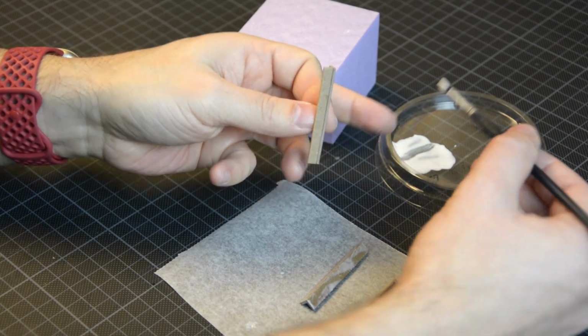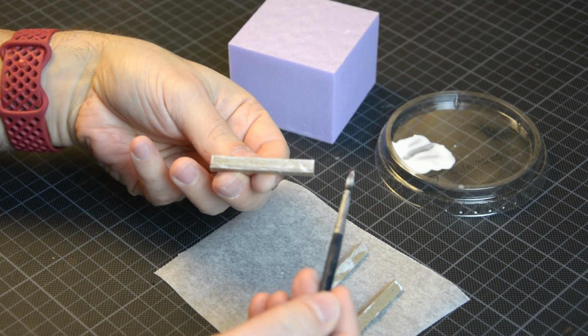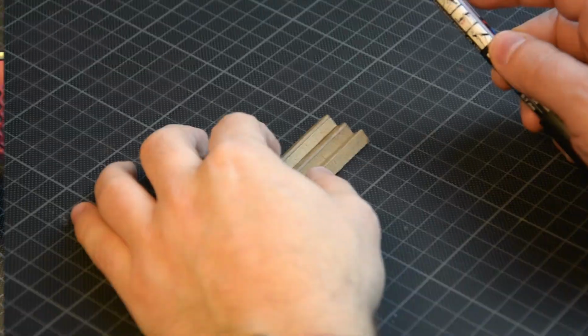I decided to give the tank traps a coat of PVA glue to harden them up a bit. Then I let them dry for a while before proceeding to the next step.